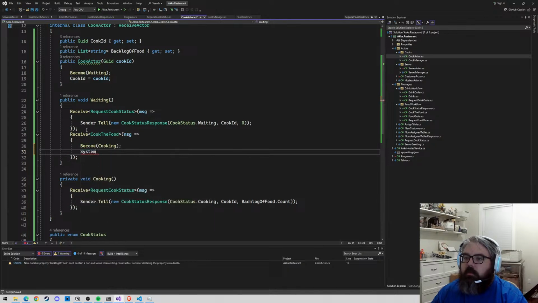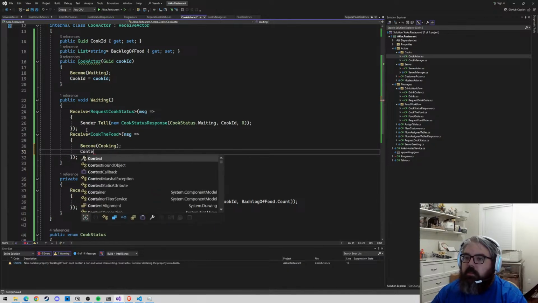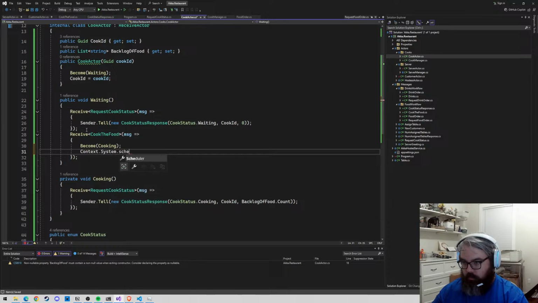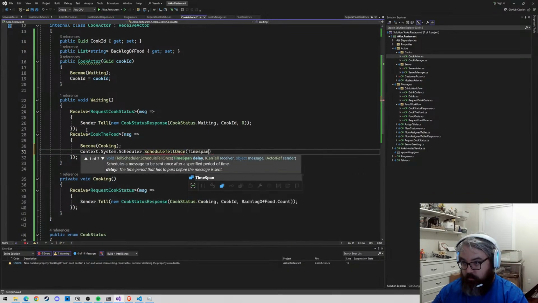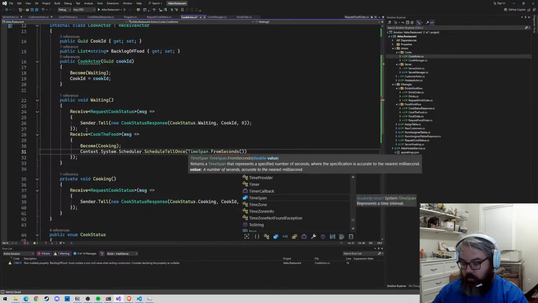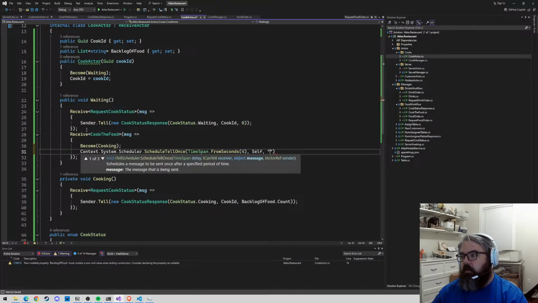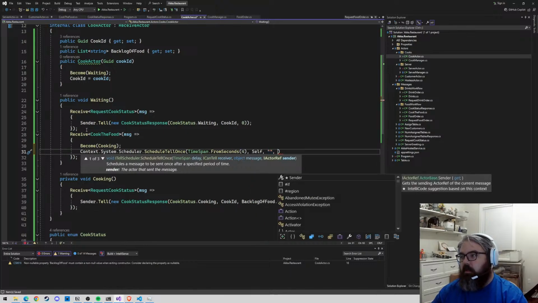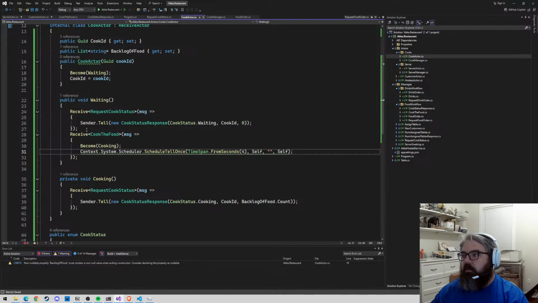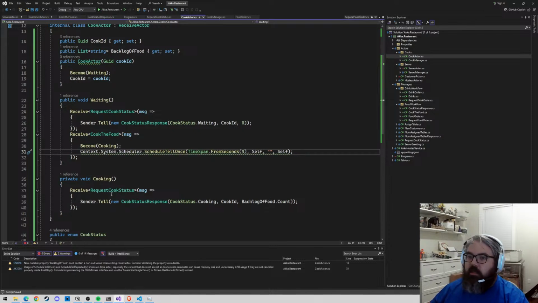So context.system.scheduler.ScheduleTellOnce. Receiver is self, object, and self. So we need to do an internal message of food is cooked.